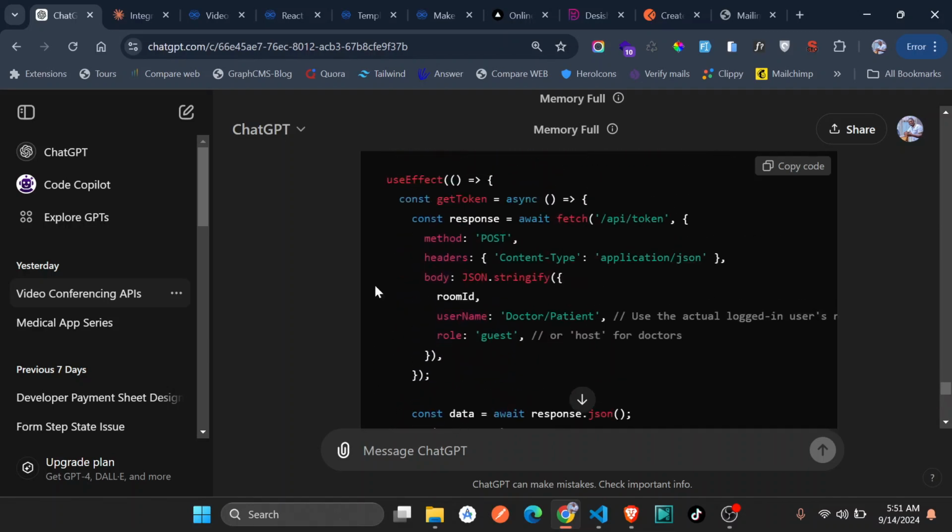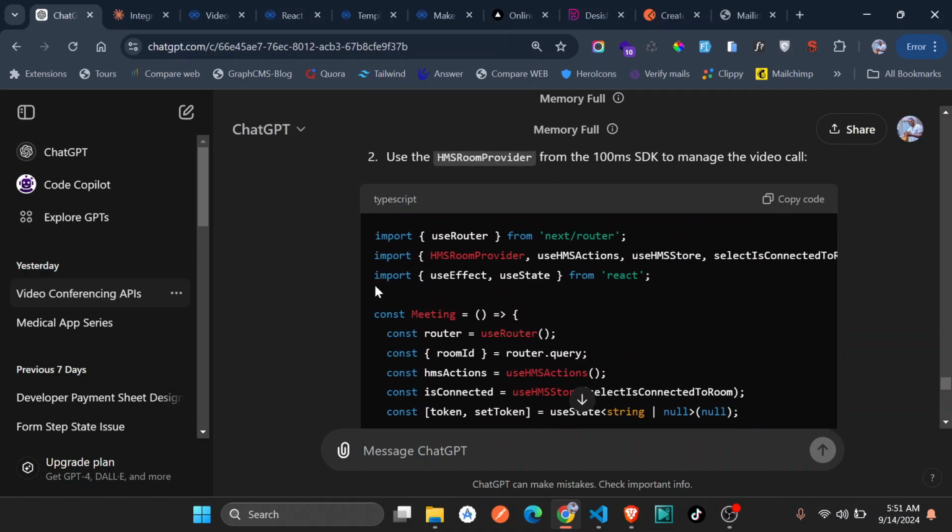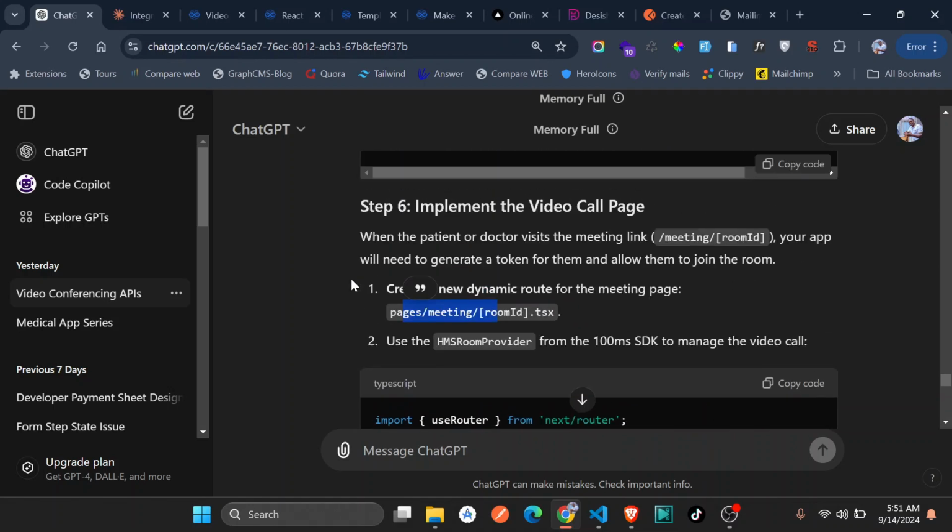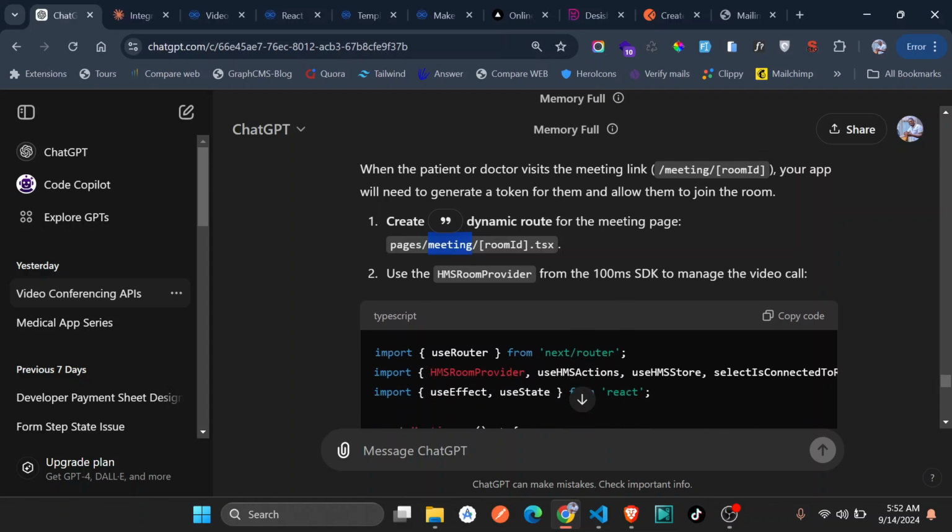Okay, so this is the page. I want just to see how they're using the token. So when the patient or doctor visits the meeting link, your app needs to generate a token for them and allow them to join. So we have to generate this one, and use the provider from the SDK to manage the video call.